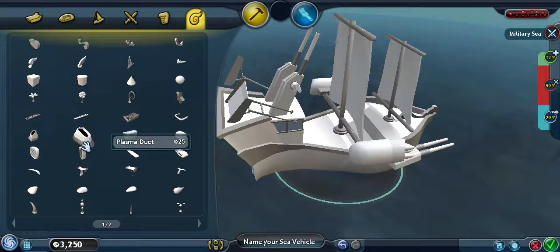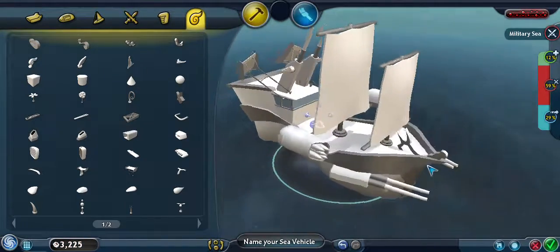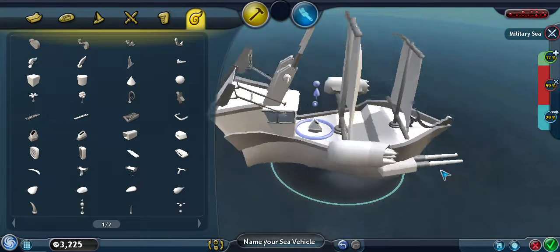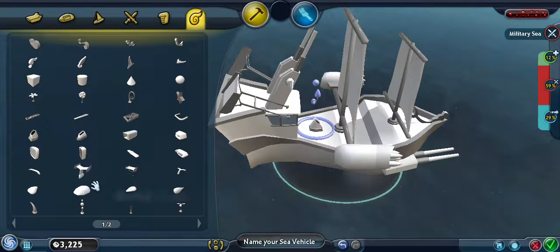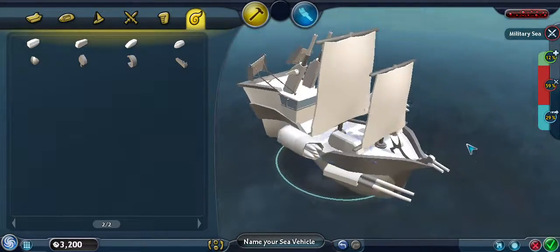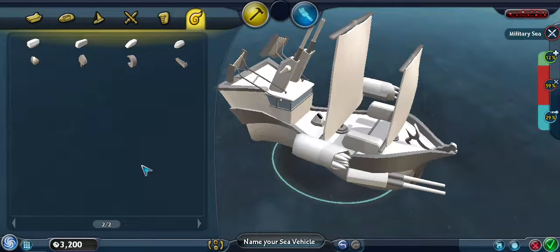Plasma duct? It's a plasma duct. Now make it big. It's like a laser gun. It's like a portal. I think that was a lot of health. No, I don't know. Oh, yes, it's good. Oh my god. No, I think it's done.